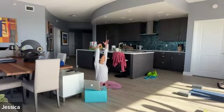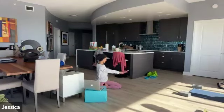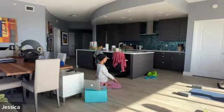And then one more time towards the right, going over to the right this time. So now you might choose to stay here with your left hand pulling against your right thigh. You might choose to draw your right hand back behind you and maybe hold on to the back of your left hip, your left shirt. But you're just going to pause and you're going to breathe. And if you've done that with the right hand, hug the right shoulder blade onto the back body, press your heart forward and rotate to the right. Nice job. If the right hand is behind you, gently release it back to the floor.